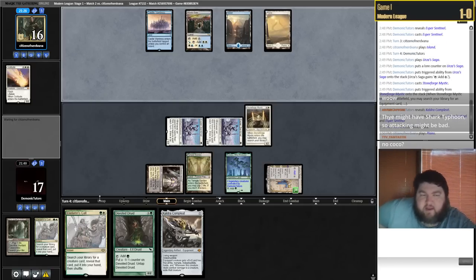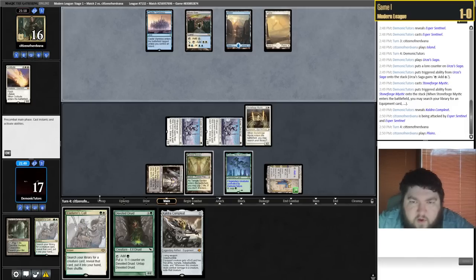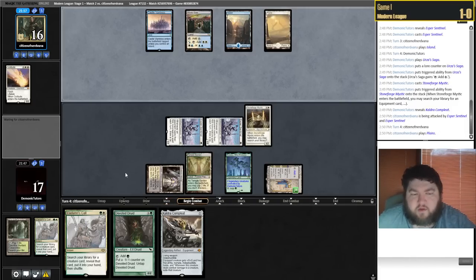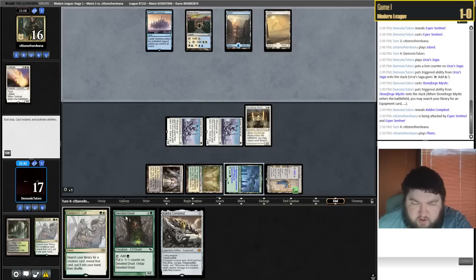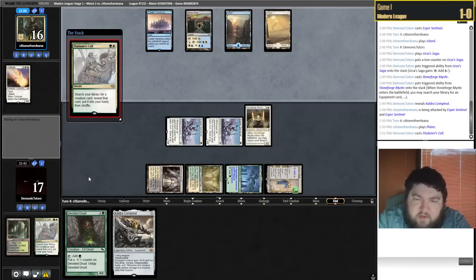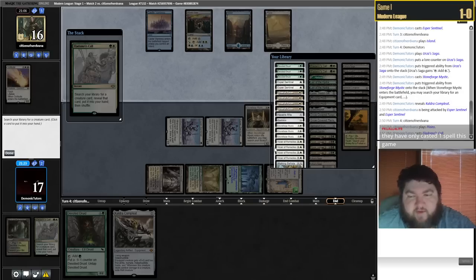Kaldra's not that great against Archmage Charm. But let's see. What do we want to do here? What do you want to call for? That's the real question. Eladamri's Call, for what? What do we want to call for? They haven't even done anything, right? They have to have a lot of pieces of interaction. All right, let's get a Vizier.